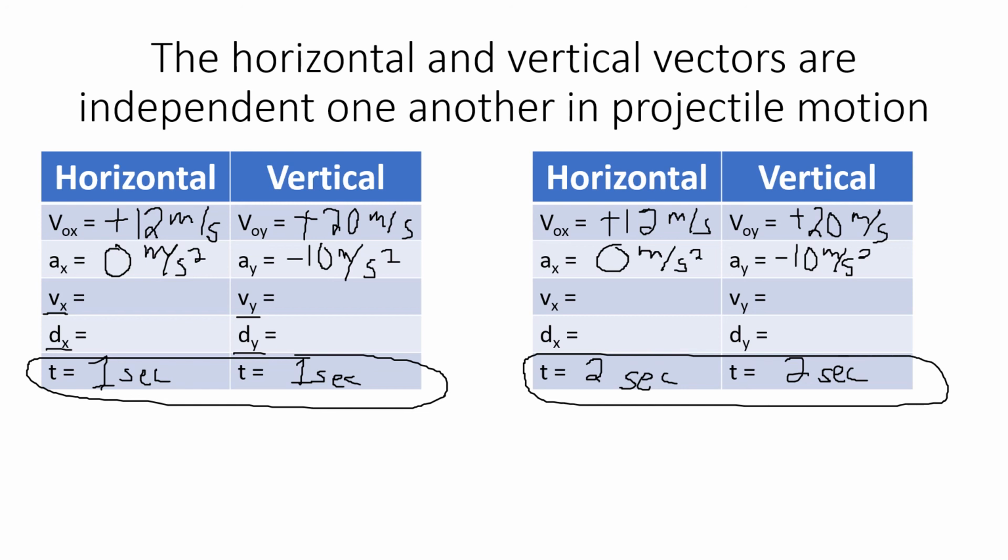Because if you think about it, as the ball moves through the air, its horizontal and vertical displacement are changing. So every second in the air will have a different value of dx and dy. The vertical speed is changing at every second. So every second will have a different vy. So you will be making this chart a lot. It will be helpful. Just know that for any projectile motion problem, these never change. But once you know, for whatever problem that you're working on, the initial x and the initial y velocity within that problem, these values never change.